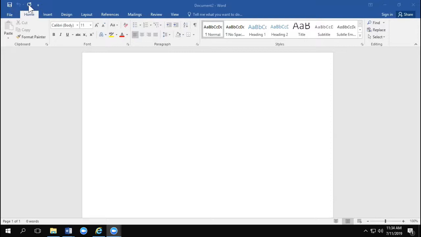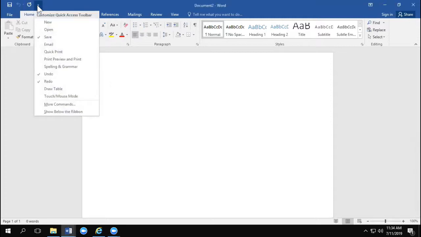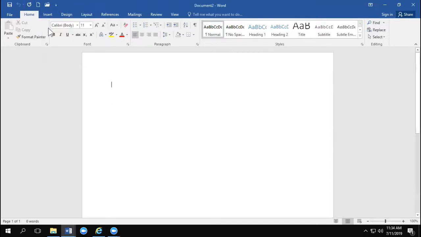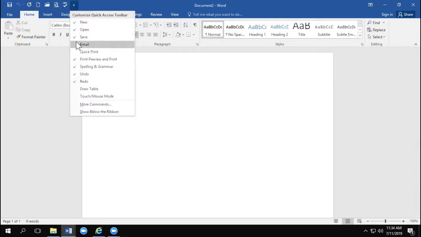So it comes defaulted with a few commands that it thinks you might use, but I just want to mention other ways to add to this because I do find it to be very helpful to save you time. So on the right of this Quick Access Toolbar, if I click the drop down, it gives me a few other options. I cannot believe that they don't default to having new and open on there because, you know, that's a pretty commonly used command. Things like print preview, spelling and grammar, all you have to do is select from the list and it would add it to the toolbar.